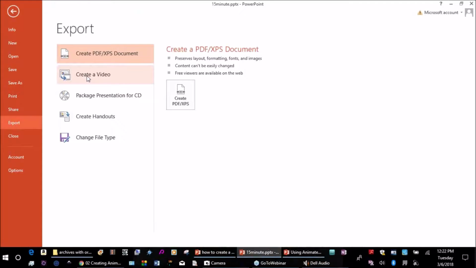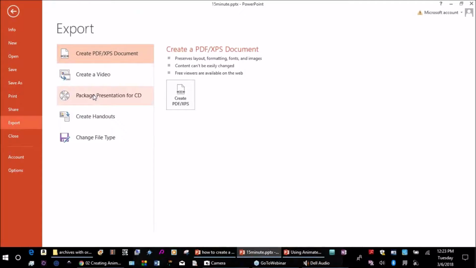Now notice here, you could pick package presentation for a CD. Now what is the difference? Well, the difference is this. For a CD presentation, you need something called a VOB set of files, the video object file.